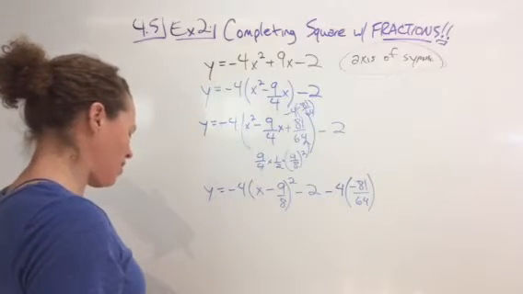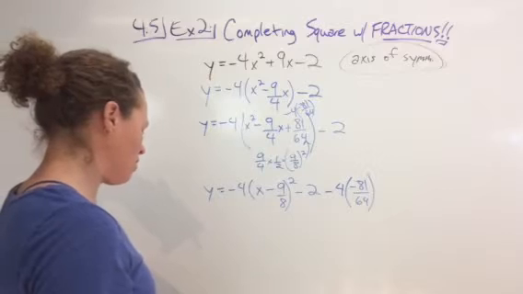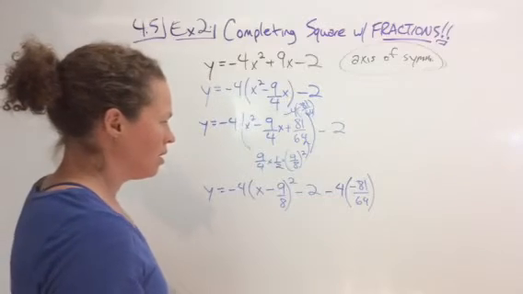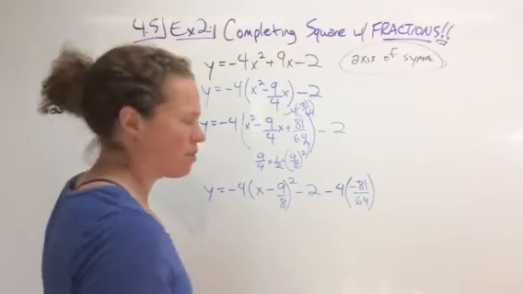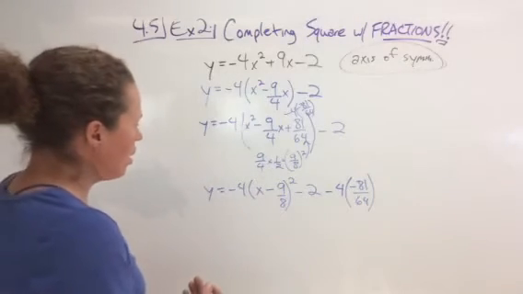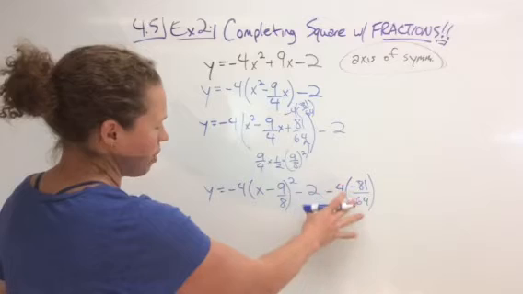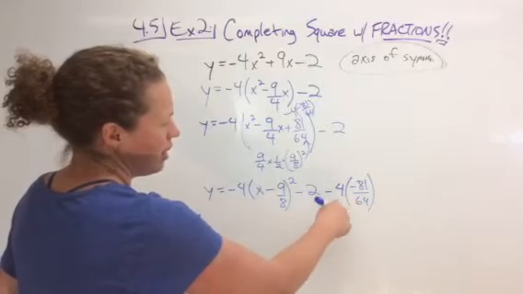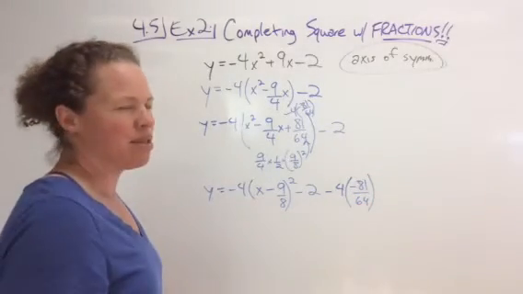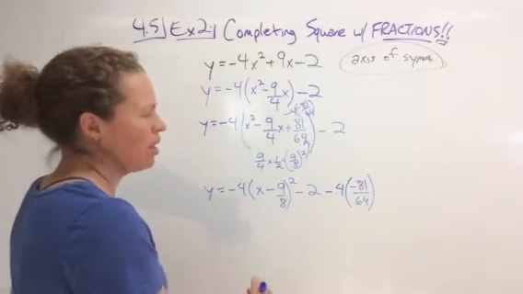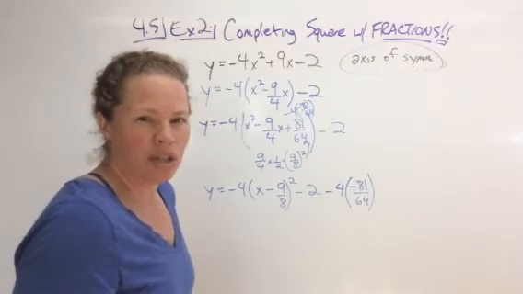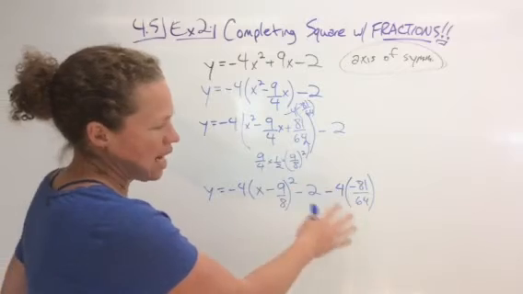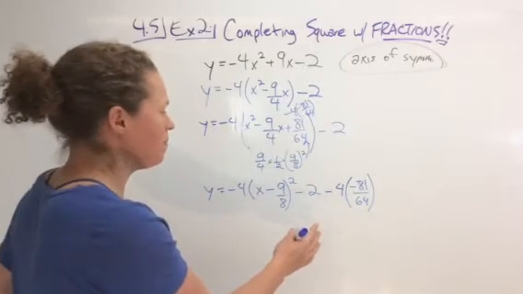So that becomes a little bit messier, and we're just going to have to go through it step by step, because we gotta play with our fractions as we go. So this part stays the same. I'm just focusing on this part. And the first thing that I can do is multiply this negative 4 by negative 81 over 64. Now, you might be tempted to go negative 4 times negative 81 and then over 64, but we can cheat a little bit because we know that 4 goes into 64.